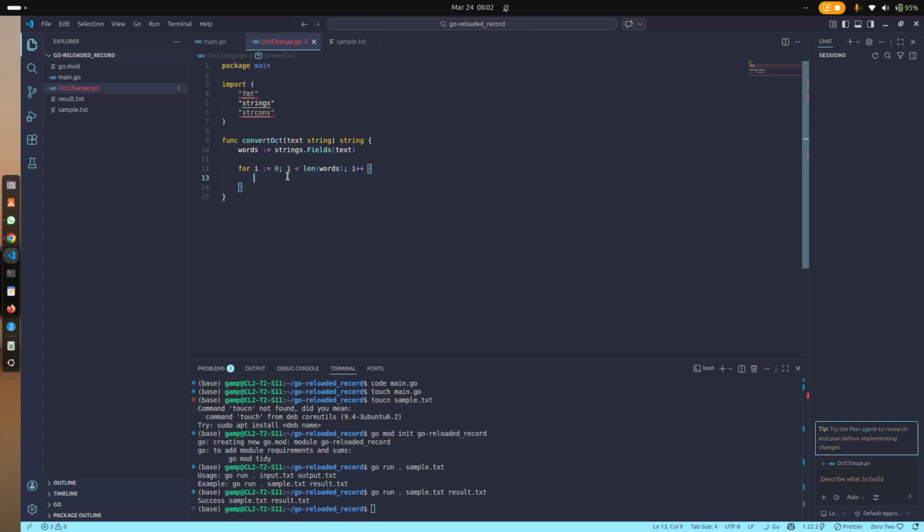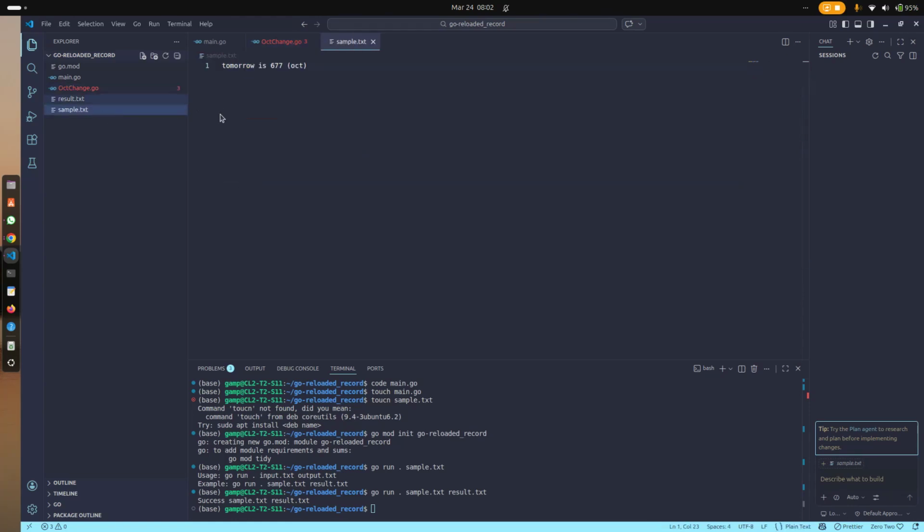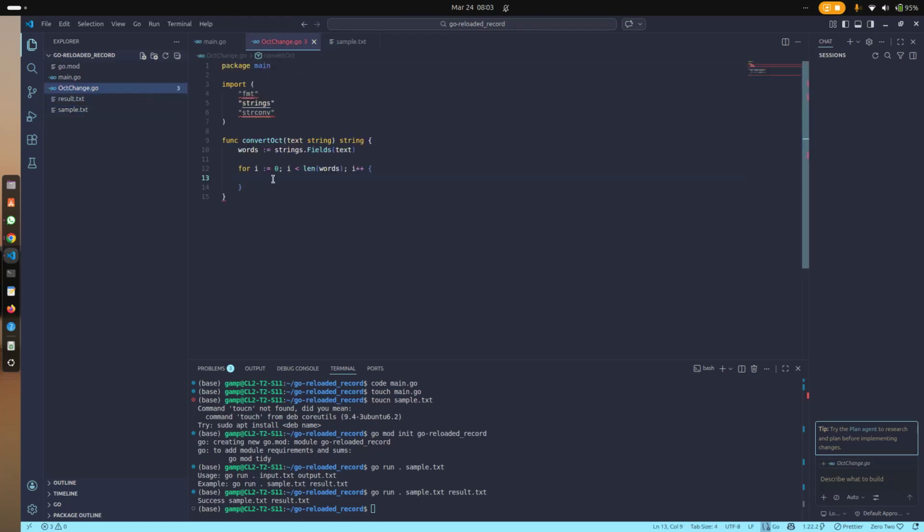We are creating a for loop that iterates through the words with the index starting at 0. In our sample.txt we have just 0, 1, 2, 3. Opt is at the index of 3, but the length of the words is 4.